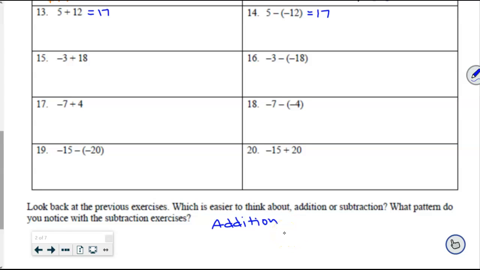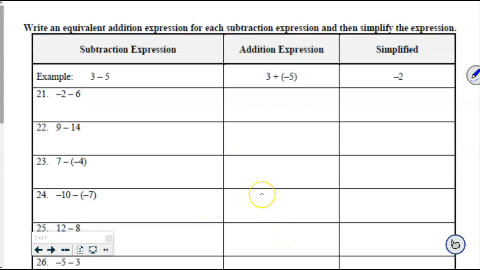That's just my opinion. So with that in mind, the next set of problems here is us changing subtraction to addition. So eyes on the screen, this is how I want you to be thinking about these. We're going to look at the example that's already done. This is balloons take away balloons. What is it that we're doing? We are taking away balloons. So that's what I'm going to write. Take away.